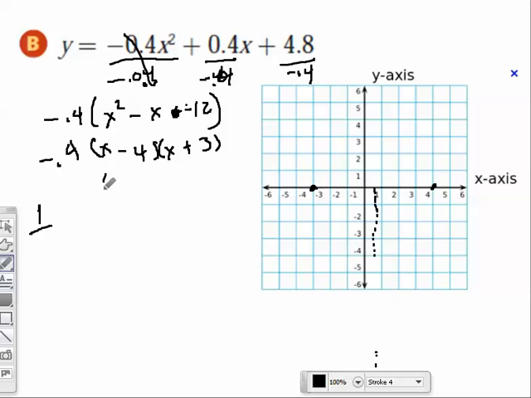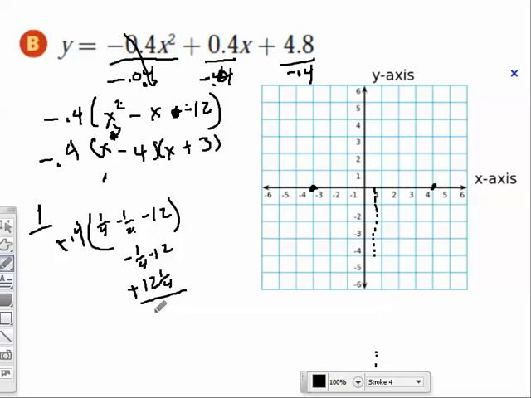I get 1/4, oh no, that's not squared, that's squared up there. So if 1/2 is my axis of symmetry, I get 1/4 minus 1/2 minus 12, all times negative 0.4. Well, that's going to be a negative 1/4 minus 12. That's a negative 12 and 1/4. And those are going to cancel each other out. And that's going to divide in there, what, 3 times? Yep, 3 something. It's going to be down here at 3 something.